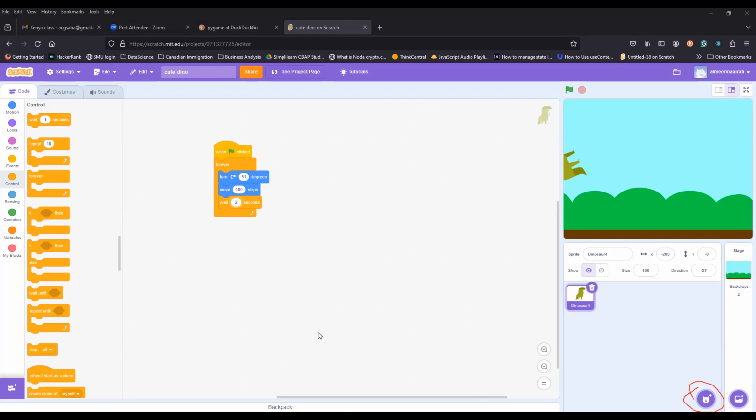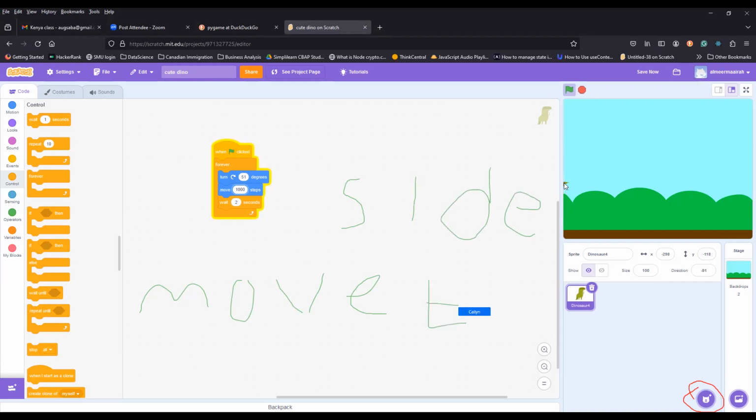I want to change 100 steps into 1,000 steps. Okay. Yep. That will be funnier, I think. Let's try it. Oops, where's the dinosaur now? Oh, don't worry, there it is now. Where? It left the screen. It's here. I can still see it. Yes, it's here.